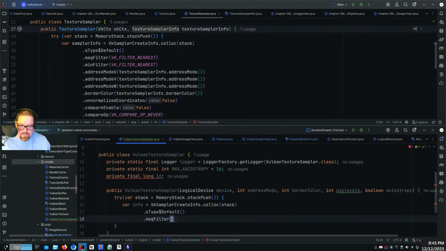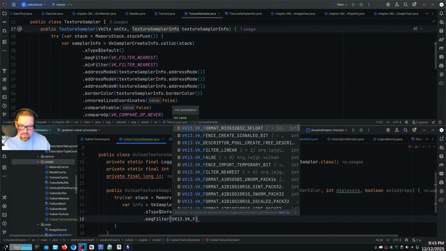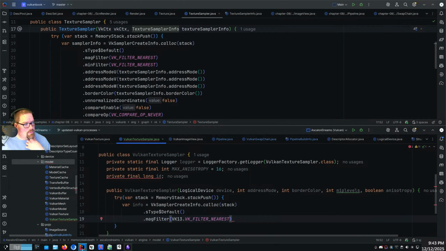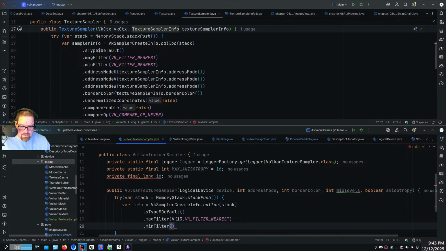Magnification filter, VK filter nearest. There you go. Very good. Filter.